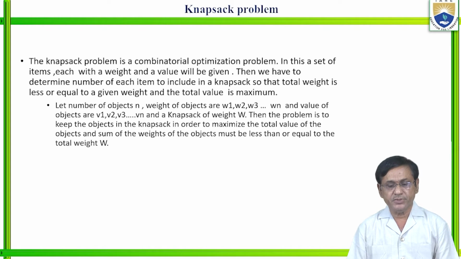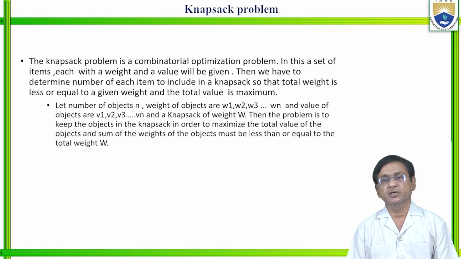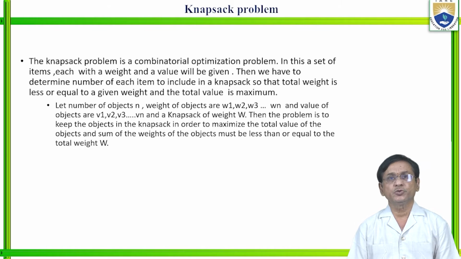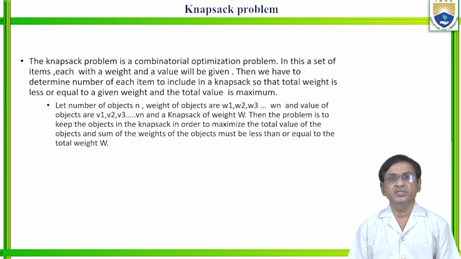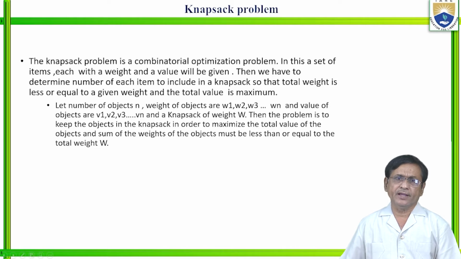Suppose n number of objects are there and the weights of the objects are W1, W2, W3, and so on up to Wn, and the values of the objects are V1, V2, V3 and so on, and the capacity of the knapsack is W. Then the problem is to maximize sigma Vi into Xi, i equal to 1 to n, subject to the constraint sigma Wi into Xi, where i is equal to 1 to n, should be less than or equal to W, that is the capacity of the bag or knapsack.